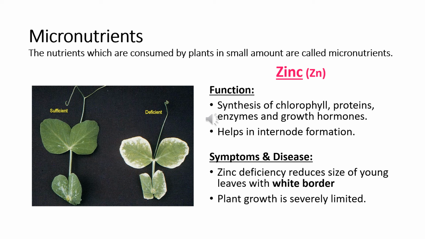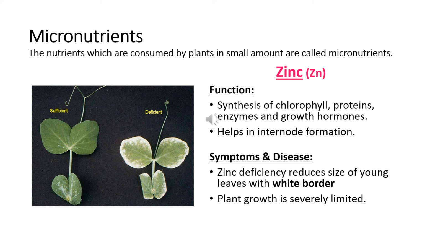Let's talk about micronutrients. What are micronutrients? I discussed this before. The nutrients which are needed in small amounts but are very essential for plants are called micronutrients, and one of them is zinc. So what are the functions of zinc? It synthesizes chlorophyll, protein, enzymes and growth hormones. Here the enzymes and growth hormones are very important. They are catalysts. They enhance the other cellular activities.